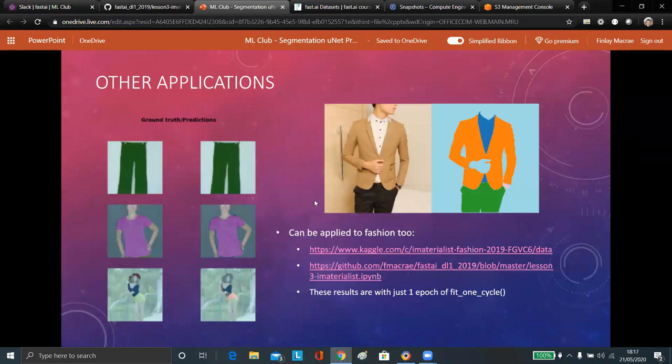So other applications you can use segmentation for. One of the good examples in Kaggle is the iMaterialist fashion data set. What that's doing is taking fashion photographs and trying to define what type of garment it is. So you can see this dapper fellow with his fancy little shirt and jacket. And you can see there that somebody's produced a nicely segmented image to even call out his watch. So you can see here the output I got from training Fast.ai.